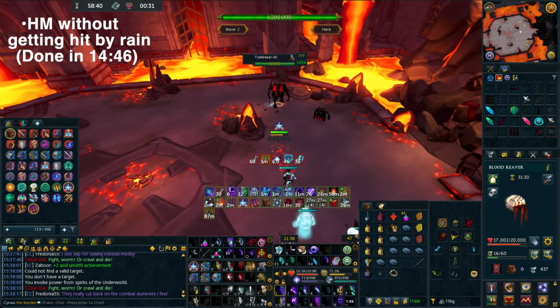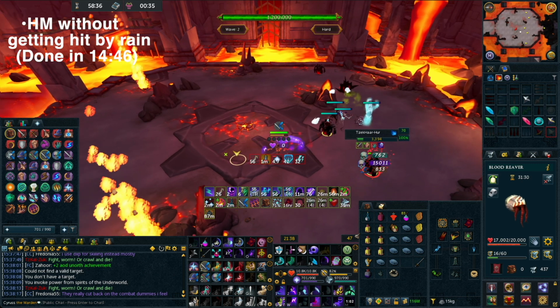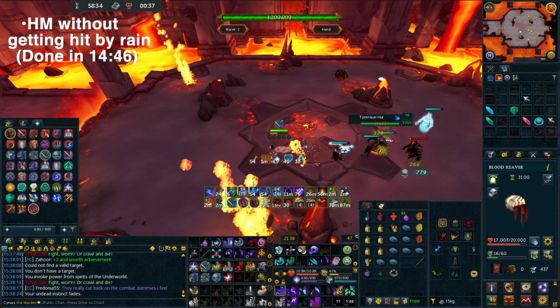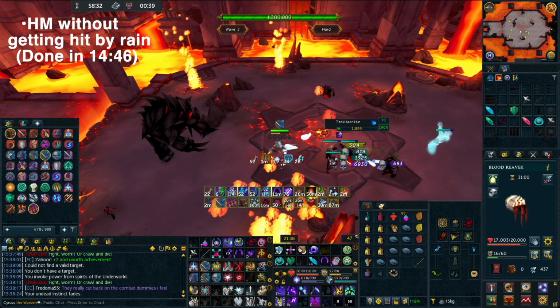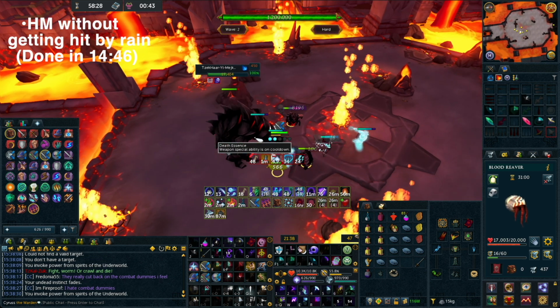The hard mode challenge for the elite tiers is to avoid getting hit by the igneous rain attack, and it's actually a little bit ambiguous if it's referring to the lava wall attack that Zuk does every 40 to 45 seconds during the waves, or if it's referencing the rain during the pizza phase. Either way, I'll show you how to dodge both of those.